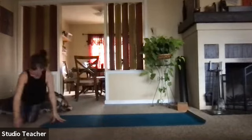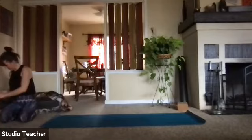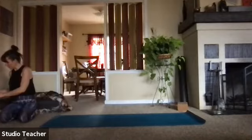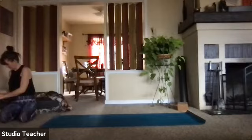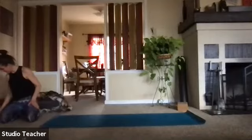Maybe you roll up onto the tippy toes here, lift everything up one more time. And then slowly lower down one vertebra at a time. If you were all the way up, tuck your chin first. Hug your knees into your chest.